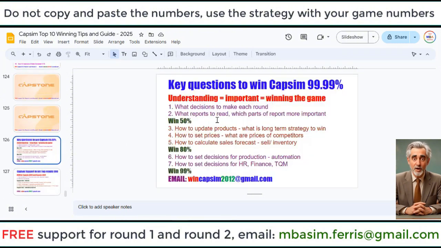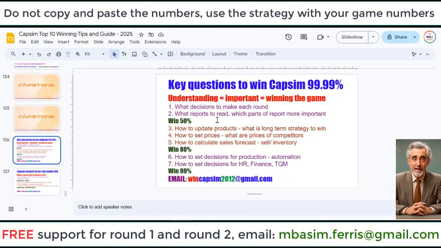Start with $2,000 to $3,000. So I show you all the production strategy to win Capsim. Schedule enough units based on forecasted demand plus a 10% buffer. Understanding the game is equally important to winning the game. Add capacity for fast-growing segments. I will show you what decision to make for each round, what to keep, and possibly what to update, reporting high-end to low-end. Keep automation modest initially, around 2.5 to 5.0. Don't overspend.